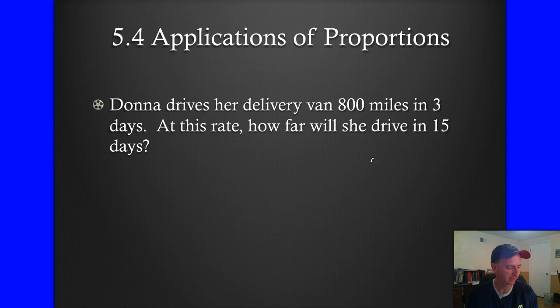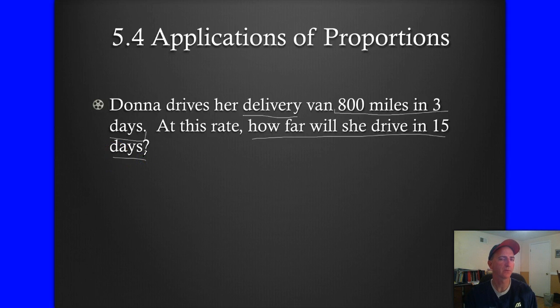It slows down just a little bit here. But let's look at Donna, the delivery person. Here's what she's done. She drives a delivery van, and she found that she goes 800 miles in 3 days. Okay, well, that's actually a rate, 800 miles per 3 days. At this rate, how far will she go in 15 days?